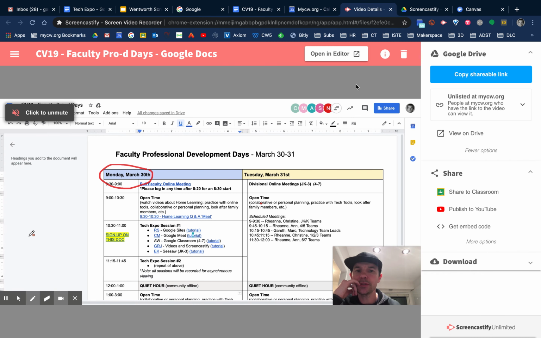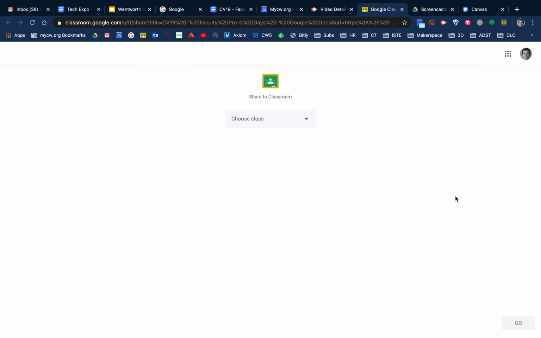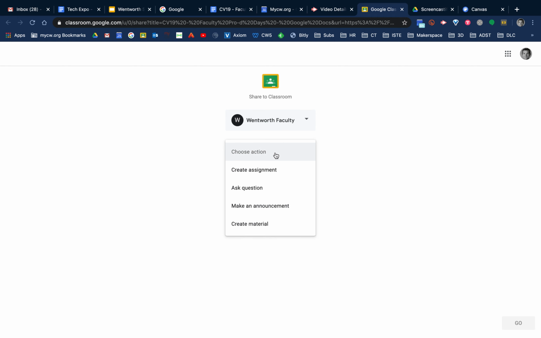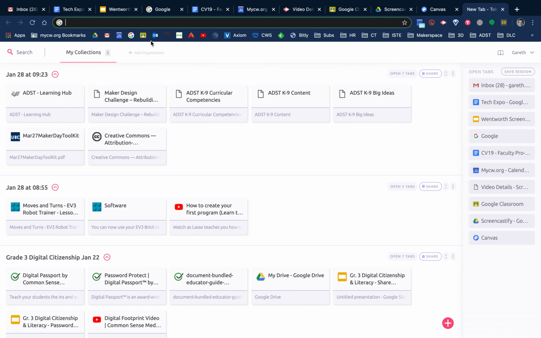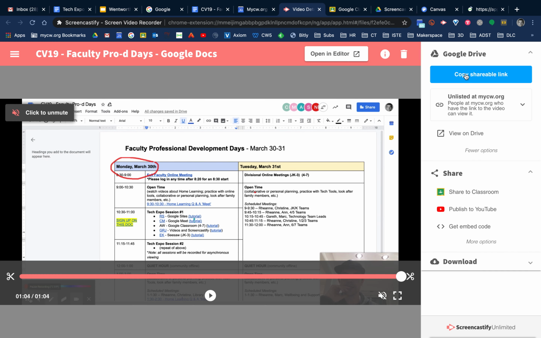Once you're here, back at this screen, I think the best thing that you can do is decide how you want to share it. Some of us are using Seesaw, some of us are using Classroom. So whatever you decide, if you do want to use it for Classroom, you can press that link. It'll ask you what class to use, and you can create a question or an assignment, whatever you want. If you want to use it in Seesaw, you would just go to Seesaw and pull the link. So you'd copy that link.